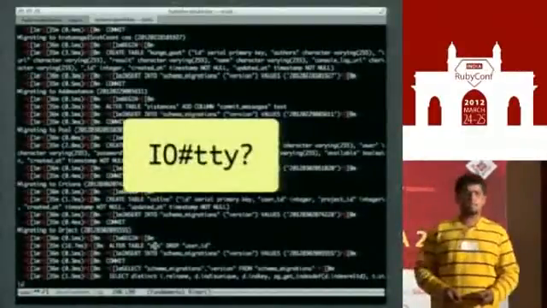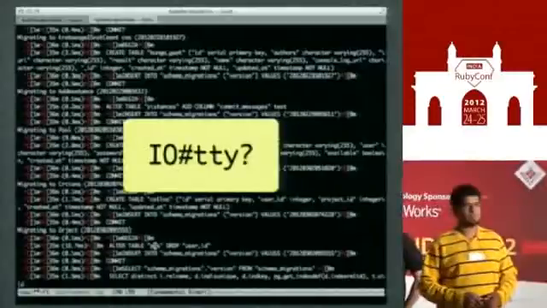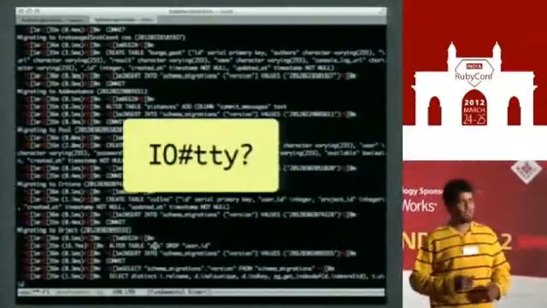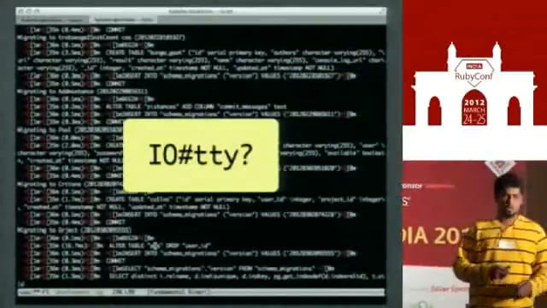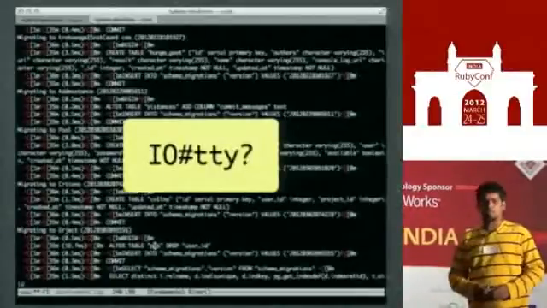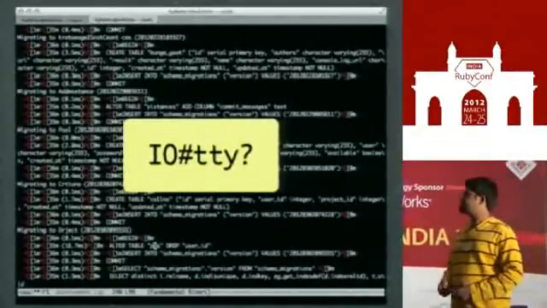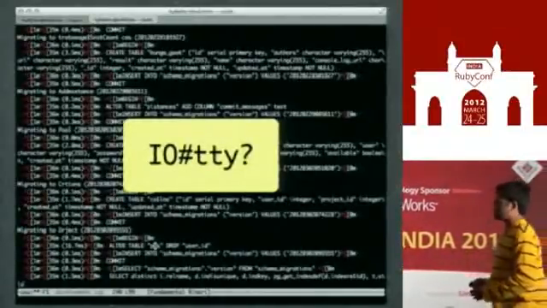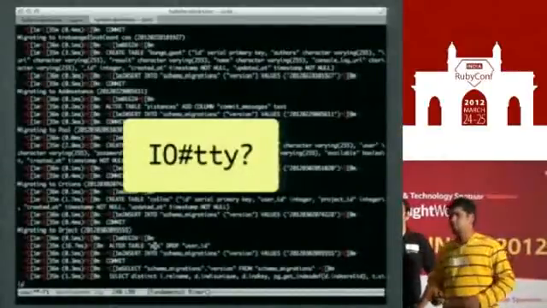If you pipe it to grep, it is going to work because the stdout of grep is going to connect to the TTY. But if you, let's say, redirect it to a file, then it's going to look like this. So use the TTY method that is prevalent on all your streams in Ruby. Make sure that if you are going to put colors in your output, you are doing it only if the command is being invoked from a TTY. So that's the bit about piping.